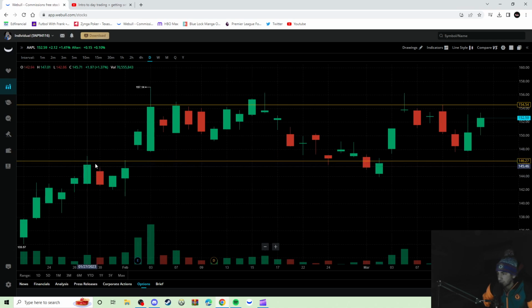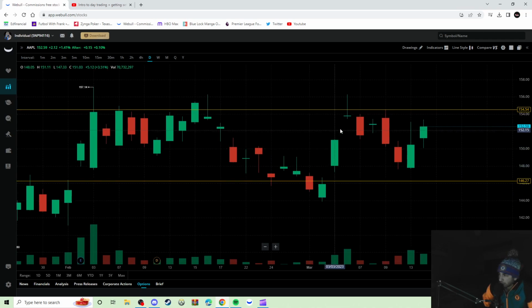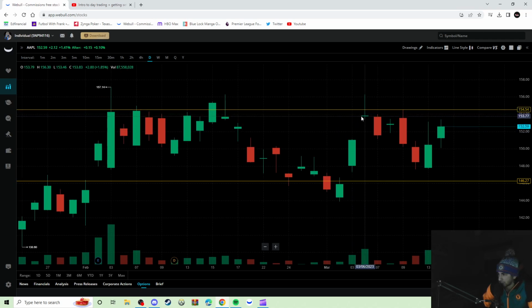This previous resistance level has now turned into a support level. It came back down, but very quickly, buyers stepped in and brought it back near this level. And this former resistance is now a support level. And where does price go? Price bounces from this area here. We get a big gap up right here, a big green candle here. And 2 days in a row, we get another big gap up right here. And we see it hits this resistance level again. And like I said, it does wick up here.